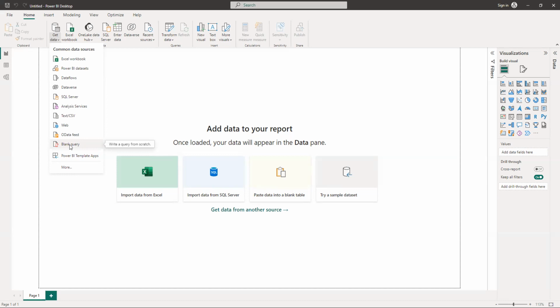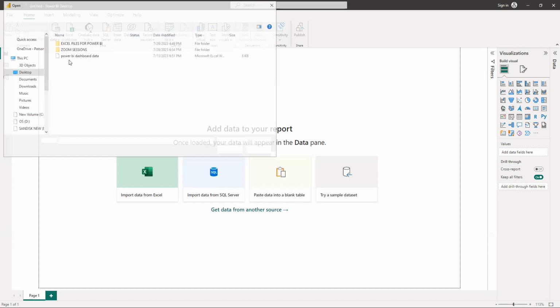There is a very rare chance that you would need to extract data from any website. Most probably it will be through an Excel workbook. So for now, we will click on Excel workbook.